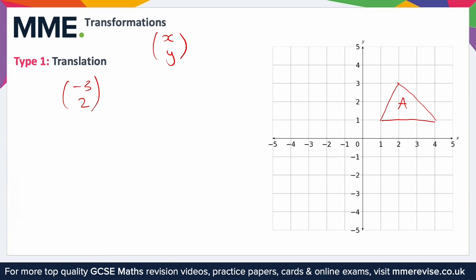So in this case it says minus three on the top, that corresponds to the x value as in we're going to move it three units to the left. The reason it's left is because the negative x direction is towards the left. And then the two on the bottom represents the y, which means we're going to move it up two places.